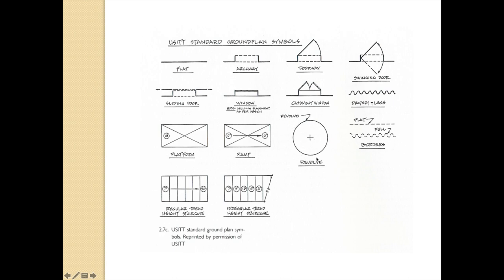Here is a revolve piece — drawn with a point of pivot in the center so we know it goes around pivoting on that point. We can also specify curtains: a drapery leg with curvy lines suggests a soft piece of fabric like a curtain as seen from above. A full curtain shown dotted is off the floor, making it a border or teaser above. Drapery legs shown as flat, thin unit pieces indicate a pipe will likely be placed in the bottom of the curtain to keep it flat to the audience.